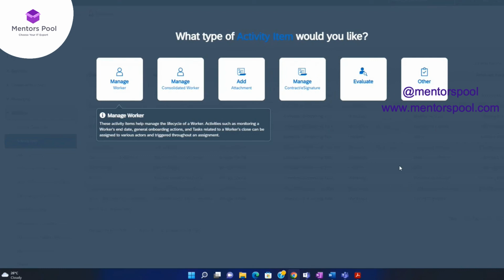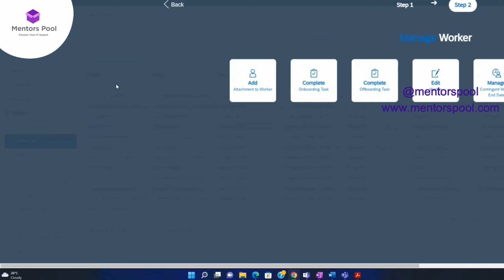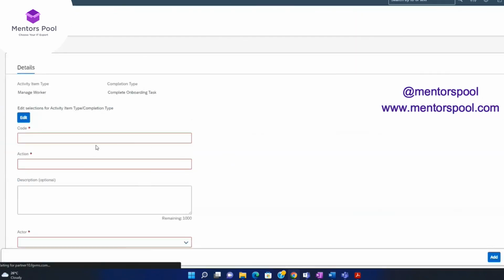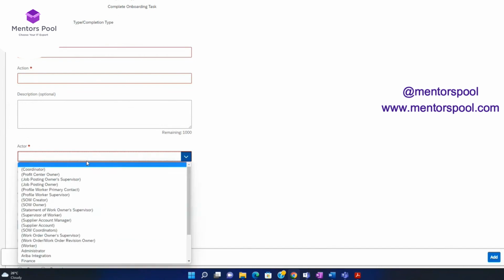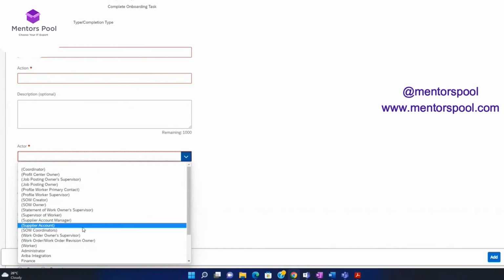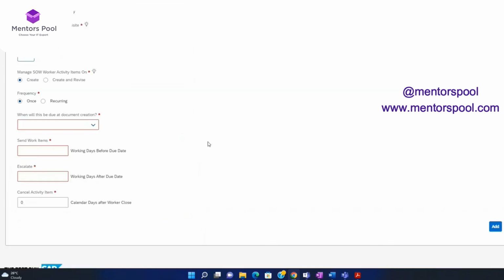Manage worker. Add a complete onboarding task. Actor will be. Prior to worker start, how many days, let's say 2 days.